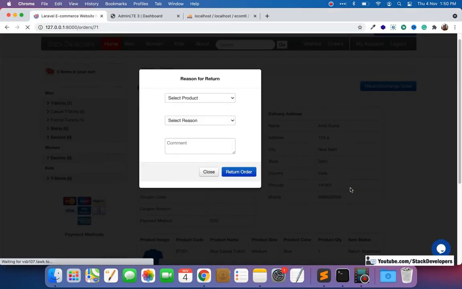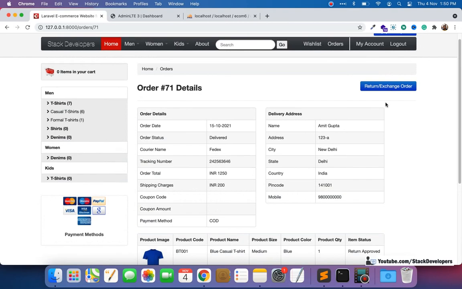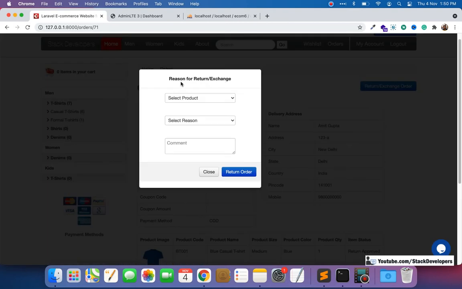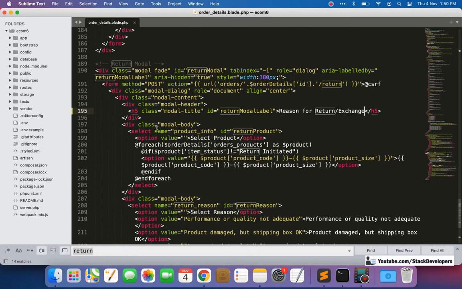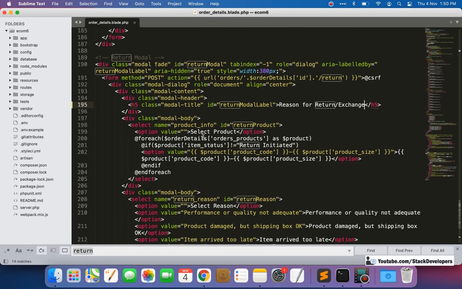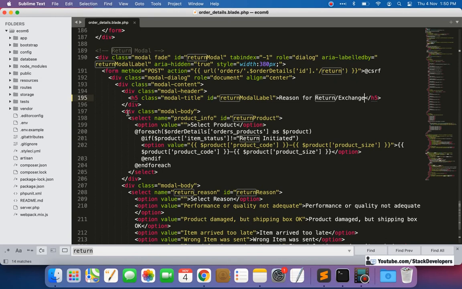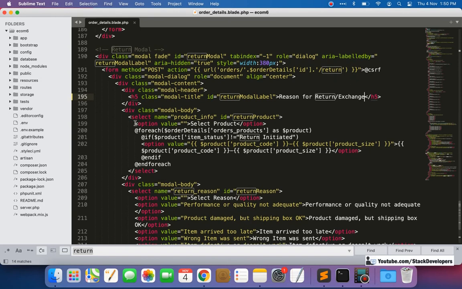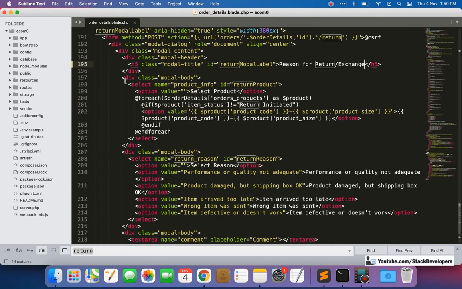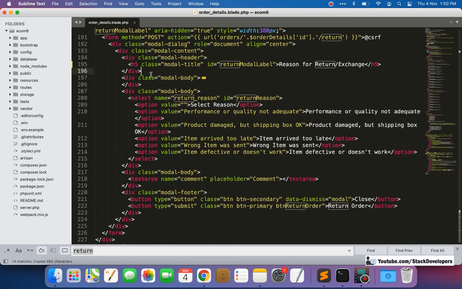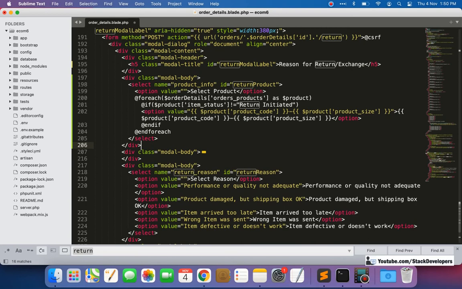We have the modal pop-up already ready: return exchange, reason for return exchange, and here we will add one more option. In front of that option we can copy this one, so one more option we are going to add before this one, like this.